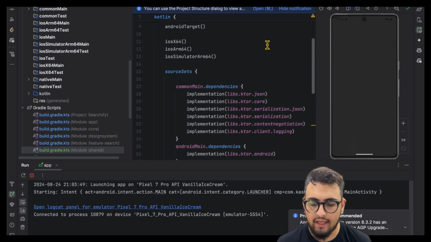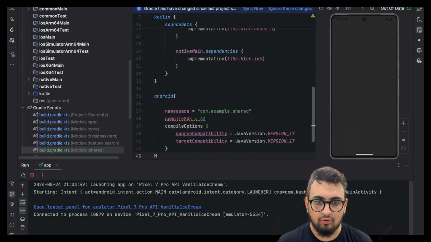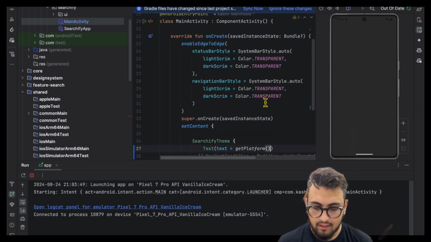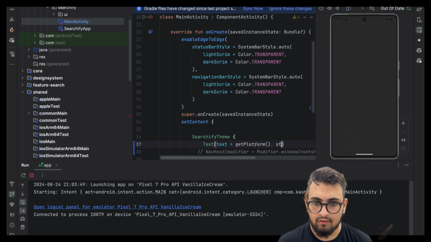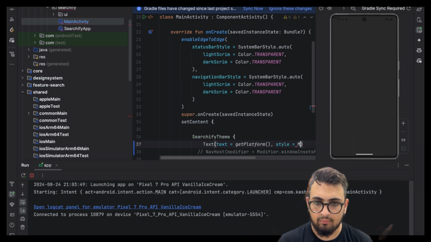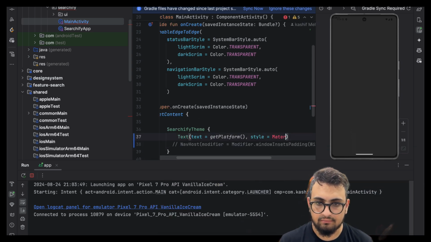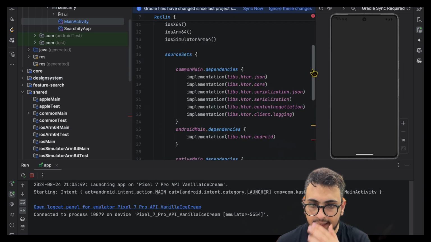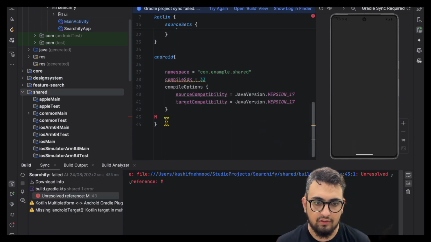You should be able to see Android, but let's go to main activity and change the style to maybe material theme dot typography dot h1, so it's better for visibility. Okay, what's the issue? Okay, no, I'm here.